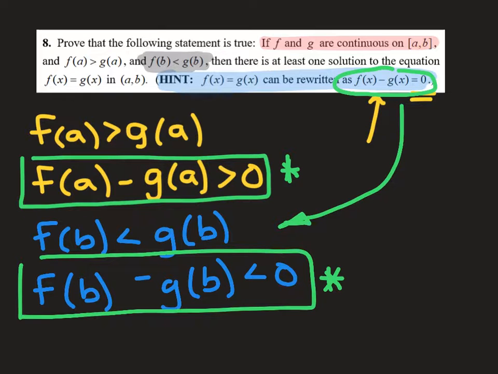So I'm not giving you the entire thing, but I'm giving you a start on this, that basically the IVT needs to say they're continuous over a given interval, which they're helping us with. Next, we need to basically say we know a value that is smaller than that. That's going to be our friend here. We need to know a value that's greater than that. This will always be greater than that. And therefore, we know that this value exists where f of x minus g of x equals 0, or in other words, where f of x will meet g of x. So you'll have to work out the particulars of the writing, but this definitely gives you a place to start.